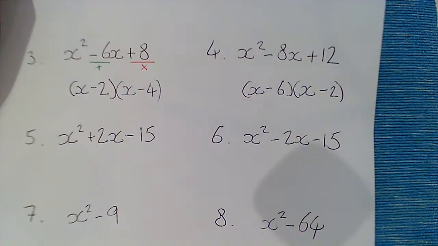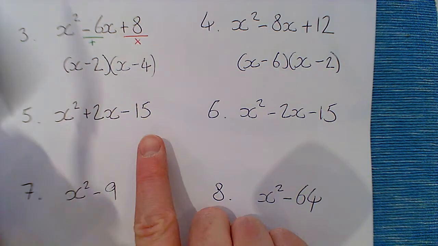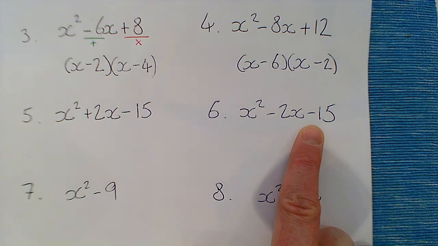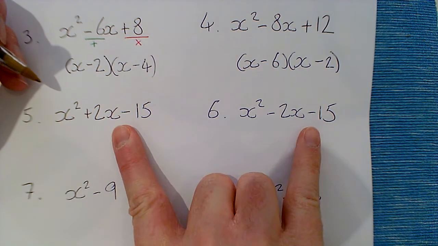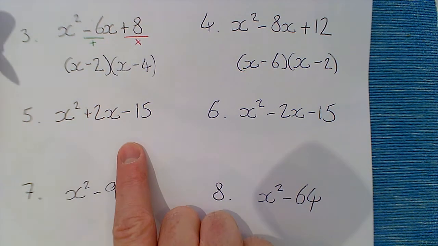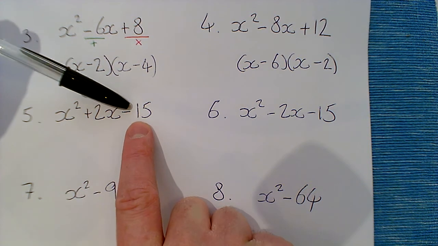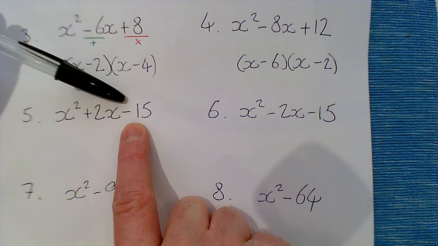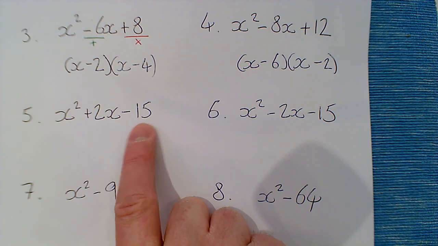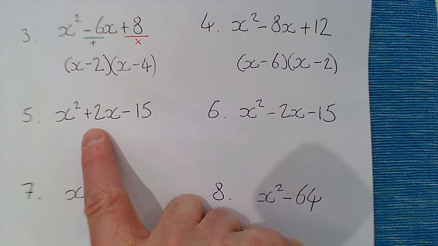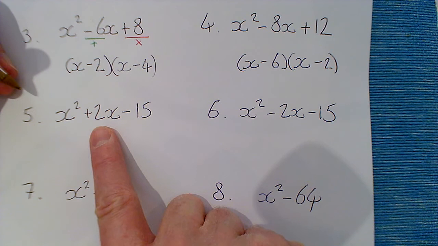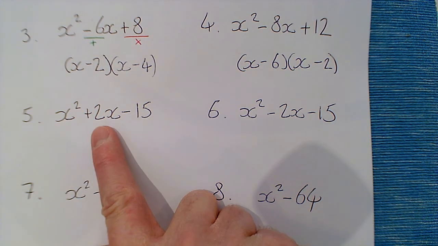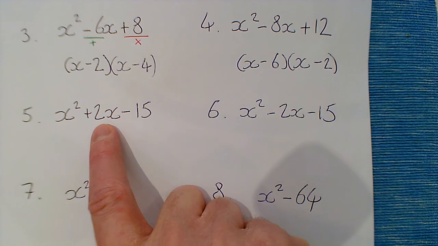A couple more examples. Third one and fourth one, well, fifth and sixth one. Here we've got negatives on the end, which again makes it a little bit more complicated. Here what we're going to end up with is one positive bit and one negative bit, because the positive times negative will create this negative bit on the end. What I like to do when I see them is look for a pair of numbers that multiplies to make the 15 still, but that has a difference of 2. So to make 15, 1 and 15, massive 14 difference, but 3 times 5 is 15, they have a difference of 2.